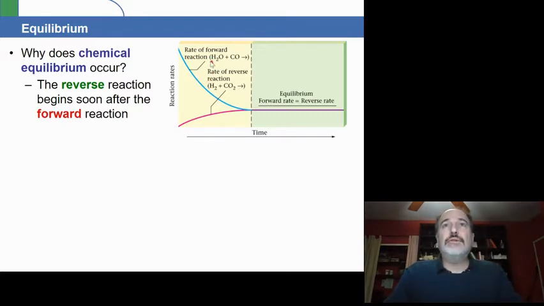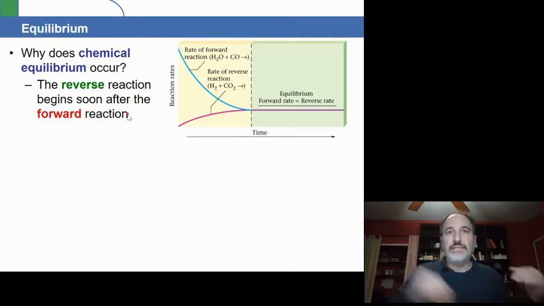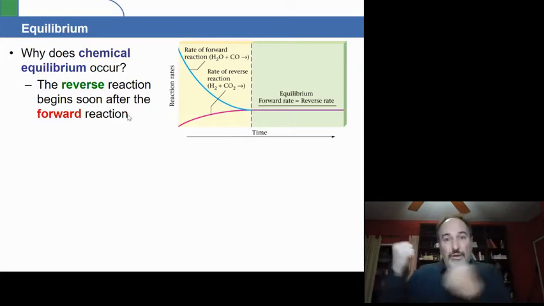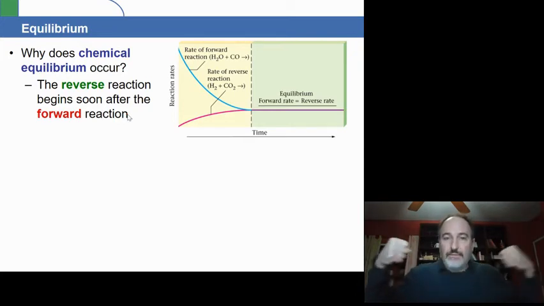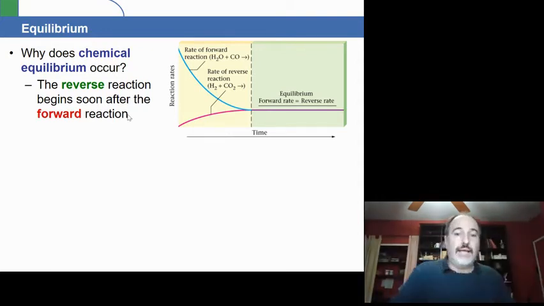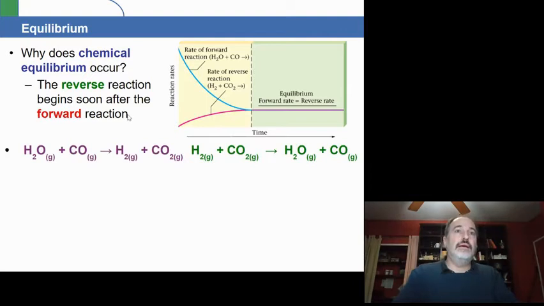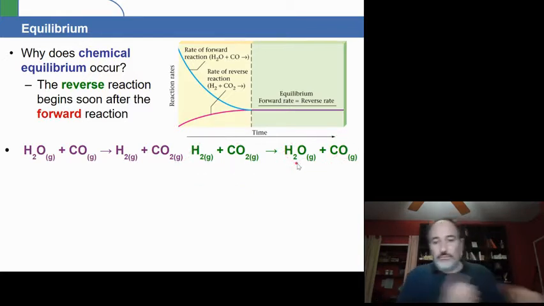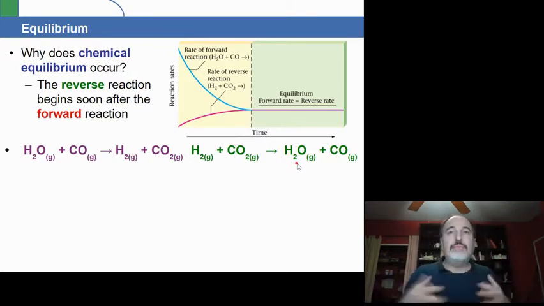Well, let's say you have up here a high amount of concentration rate for the forward reaction, and it starts to occur. Well, as soon as it starts producing hydrogen and carbon dioxide, they start combining together. They have enough energy, they bump into each other, and they start producing water and carbon monoxide. So as soon as the forward reaction goes, then the reverse reaction occurs, and you start producing the original reactants. And it goes one way, goes the other way, and they both start occurring.